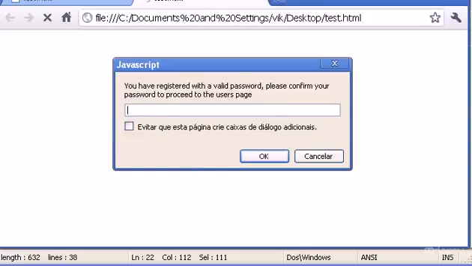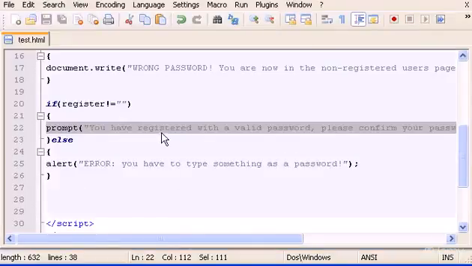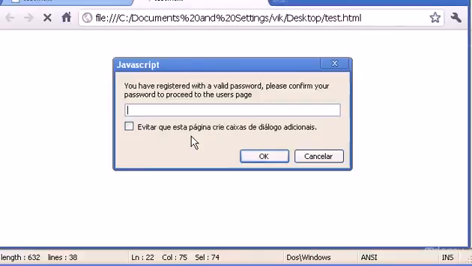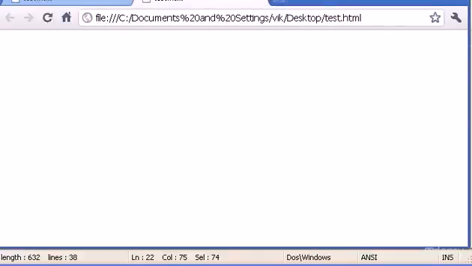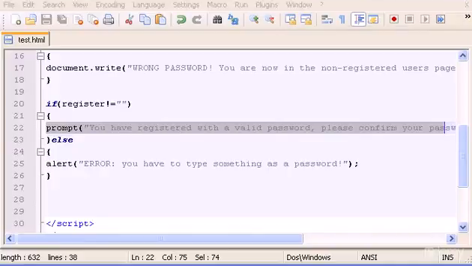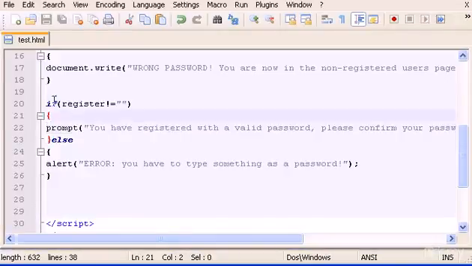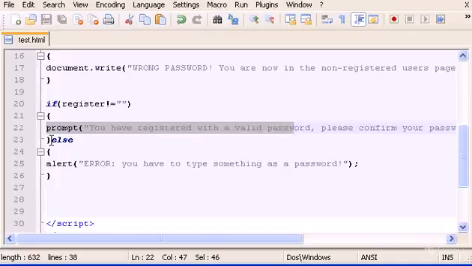Okay, the next prompt that we typed, this prompt here. So we now type anything we want, click OK, nothing happens. But if register is not equal to 0, do this.